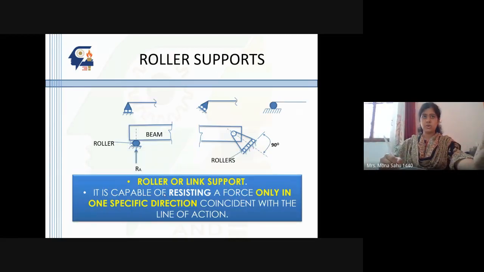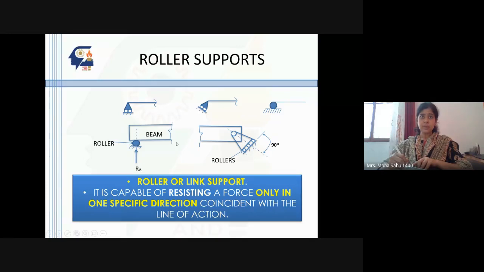So you can just draw. If you notice here, it's a roller. All right, so this is the roller here, and this is the beam which is attached. It can be placed inclined, or it can be horizontal, like this or like this. In this, we are resisting force only in one specific direction. That means in this direction, force is being resisted, but in this direction, it is not. In this, it can roll. In the horizontal direction, it can roll.